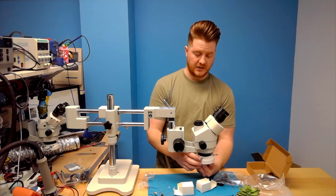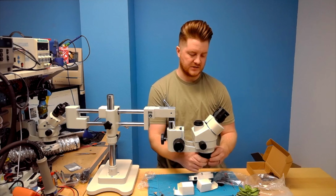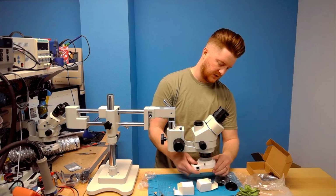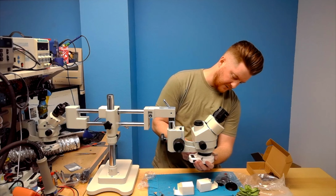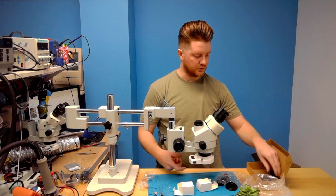Oh, at this point, actually, we do need to pull this little ring off, so we can actually see through it. Once you have it on there, the ring light's too close, and you can't actually get in there. So here we go. We're going to put this right inside of the little crevice there, and then just make sure that it doesn't fall off. Just push on it real quick.